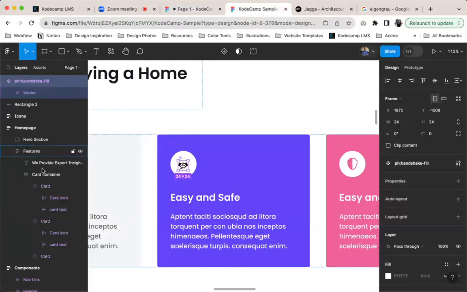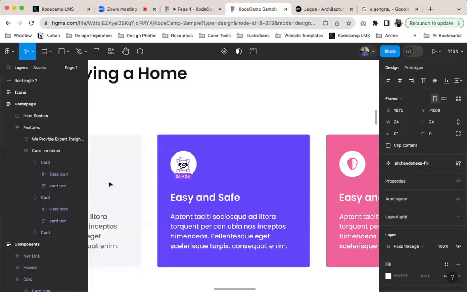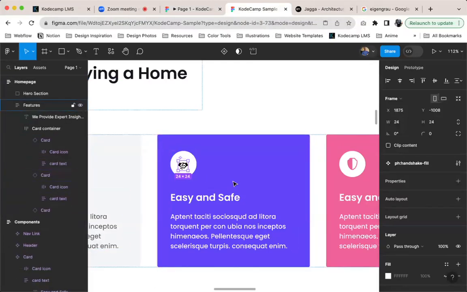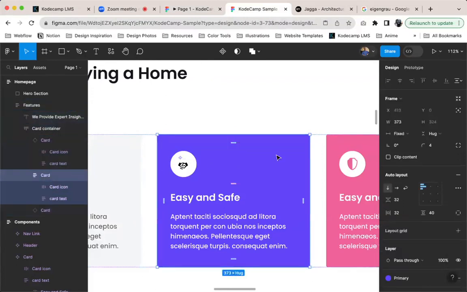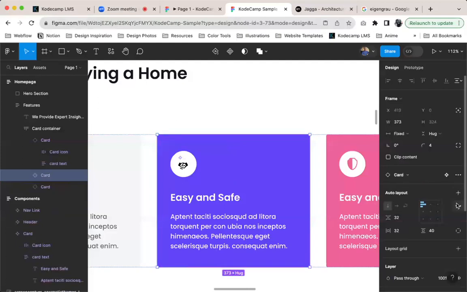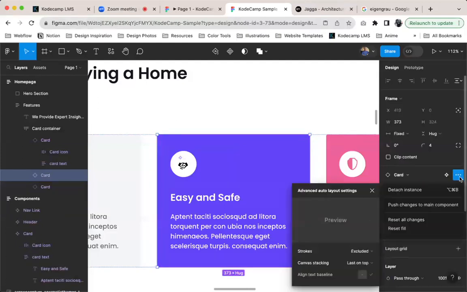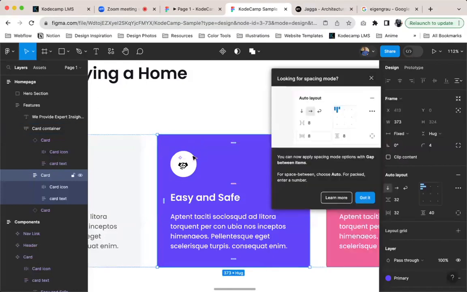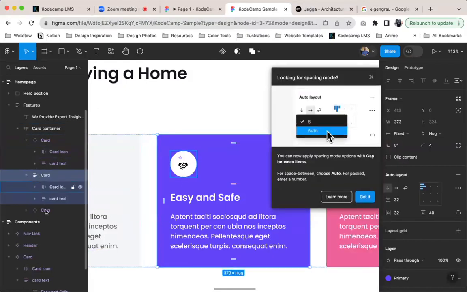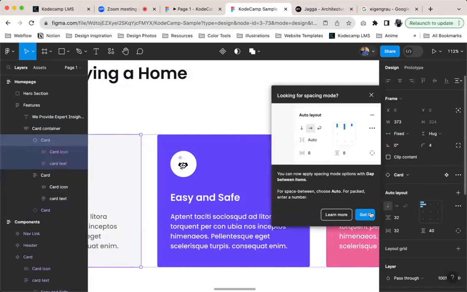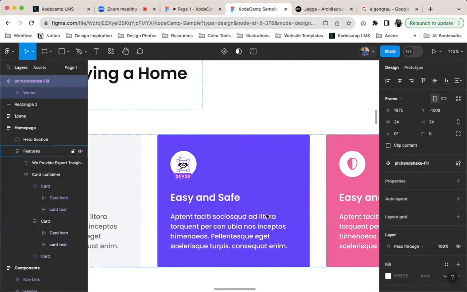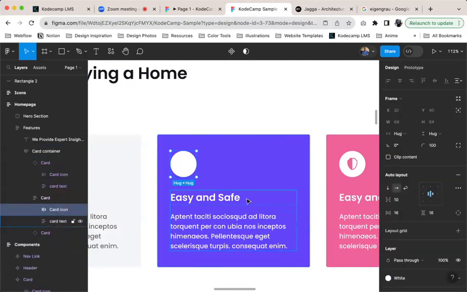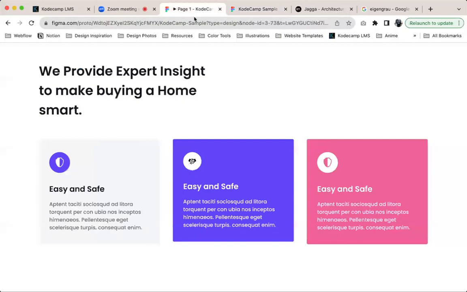This icon is not sitting inside the card that we're viewing, this purple card. So even if this card, let me detach it from the instance. What I did was Ctrl-Alt-B, or we can come here and detach instance. So now it's no longer an instance. This one is still an instance. This one is still an instance. But this one is no longer an instance. So by the time I bring in that icon, I can paste it here now and it will show. You can see it's there.